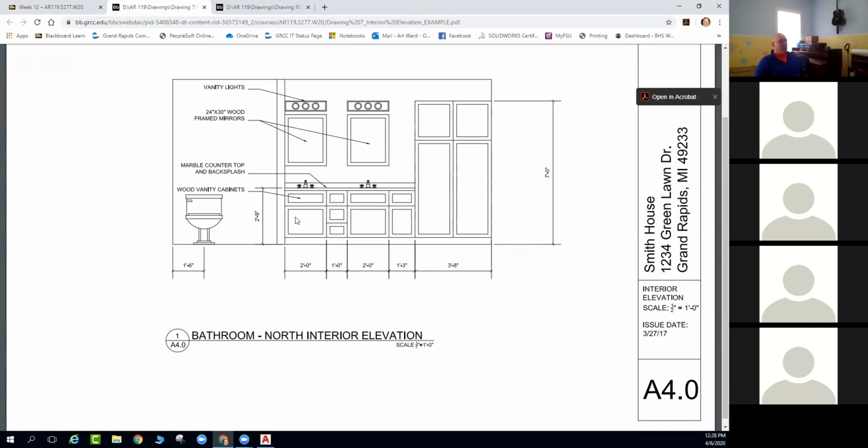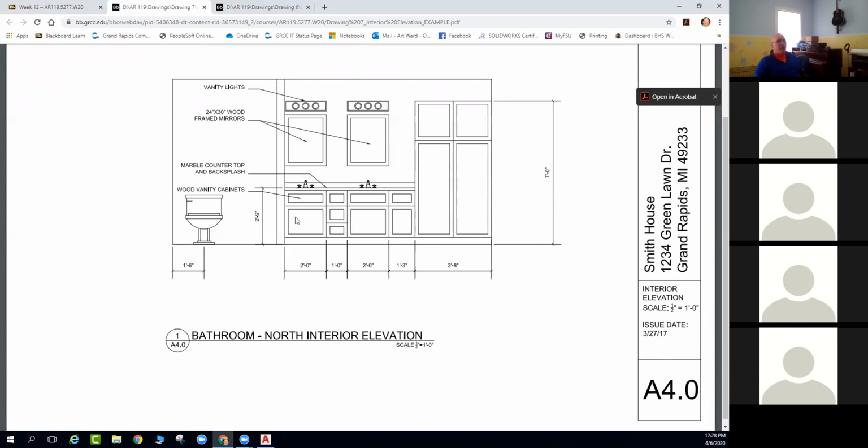So this is important. As we're starting to put in cabinets, where do the cabinets go? What cabinet goes in where? How's it located in reference to the room? Are the mirrors centered over the vanity? Are they centered over the top of the faucets? Where's the toilet located? To the left, to the right?